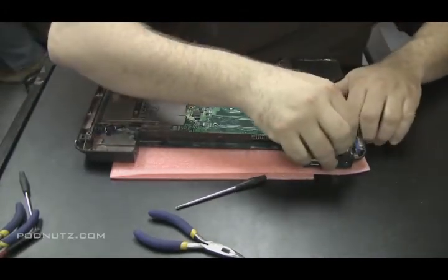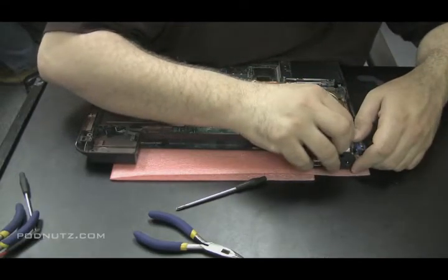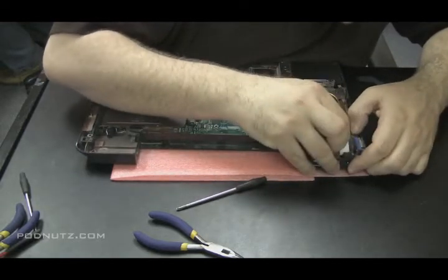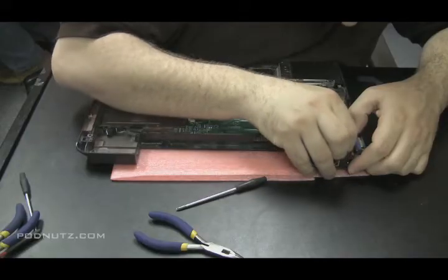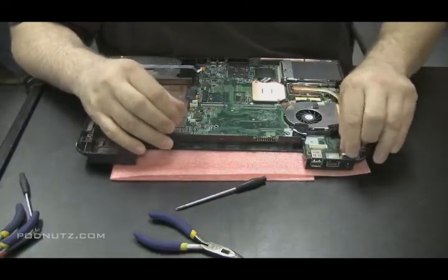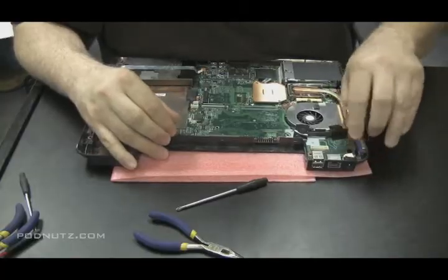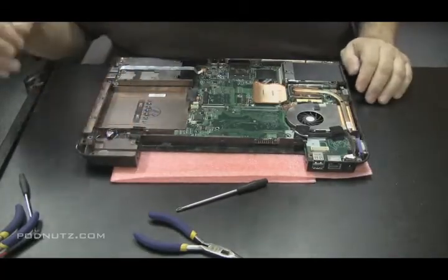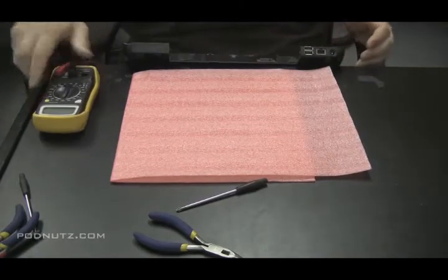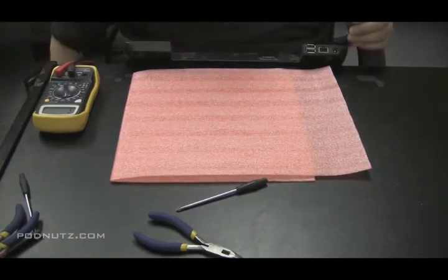Going to put a piece of electrical tape over the work that we just did. Because by putting that wire on there, that wire wasn't there before. So the laptop, when you put it all back together, because it's such a tight fit in these laptops, you can't actually create any extra lumps, balls of solder that are sitting there and expect everything to fit back exactly the way it was. So try to keep everything tight. And if you think your work is going to come in contact with another piece of metal on that motherboard or in that laptop, put a piece of electrical tape or two around it just to make sure that it doesn't make a short circuit.